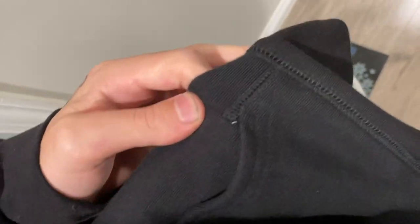So we got overlock stitching. You can see here and here it goes over. It's overlock stitching on this. But yeah, I think these might go fast, and the sunglasses. This is like a really warm hoodie too, guys.